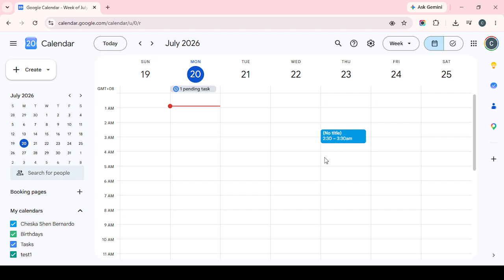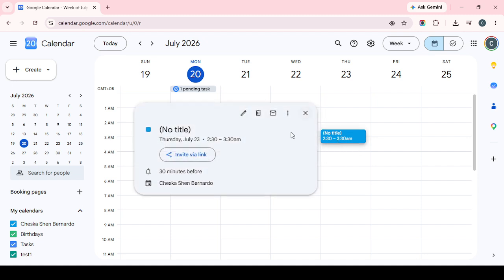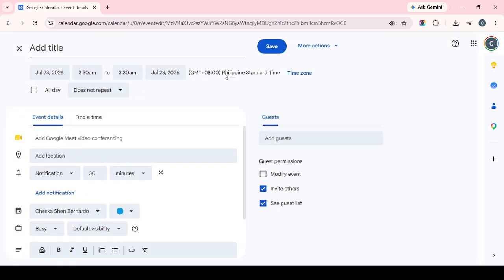Next, find your starting shift time directly on the calendar layout page. On the main grid, click the time block where your shift begins. This opens a new event box right on the calendar, and this is where you'll begin entering the details for your shift. Be as precise as possible when selecting the start time so the event lines up correctly with your schedule. After that, type in your shift descriptor label.